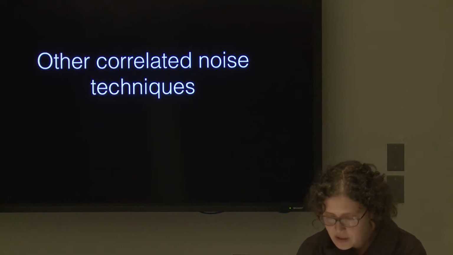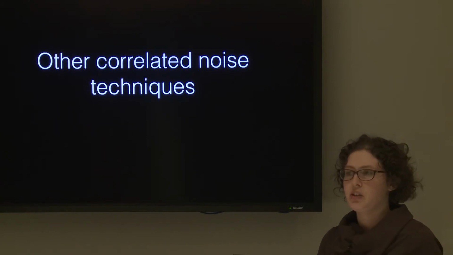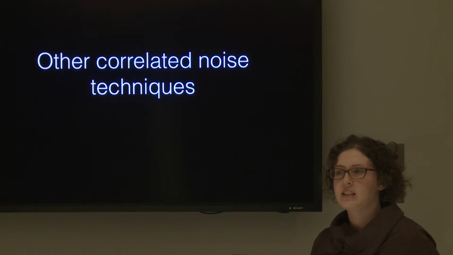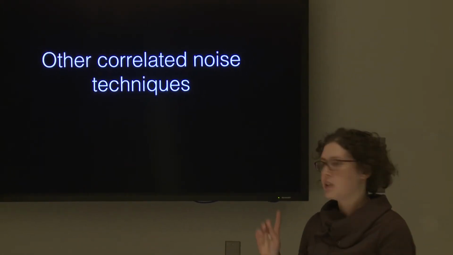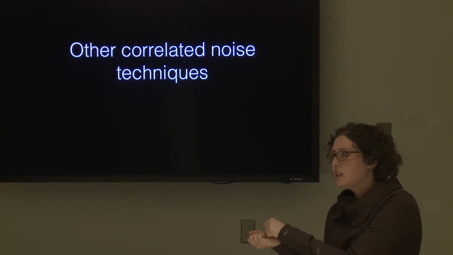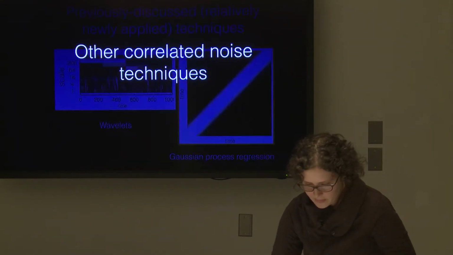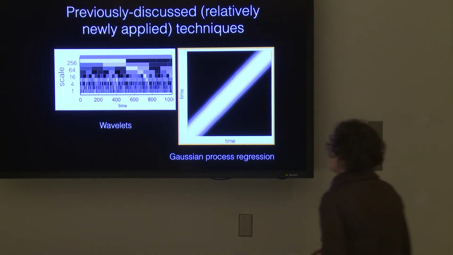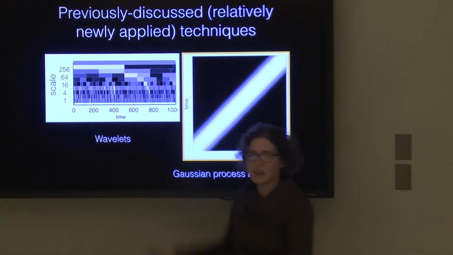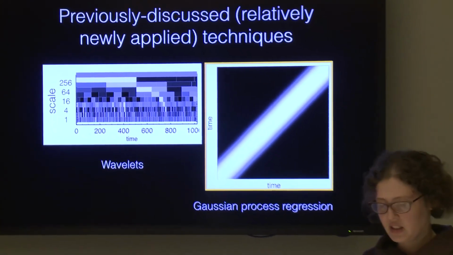So one question that I posed to my astronomy students that you might be interested in answering is, for these techniques, would they be better suited for a radial velocity data set or for a transit data set? Because we talked a bit about how those are different. So let's start with wavelets. Let me actually tell you what these two are, and then I'll pose this for some other examples.